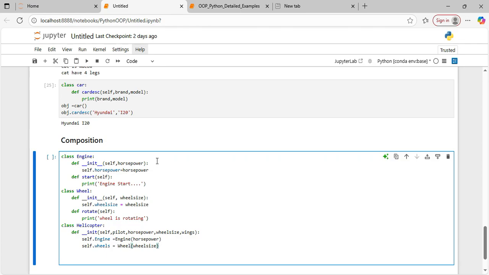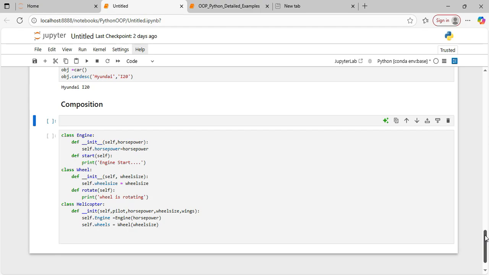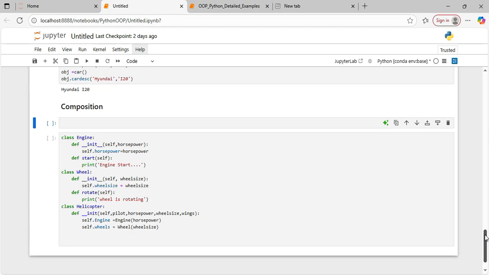Because we learned list comprehension and we learned the list, that's the reason I am asking you this question. Okay, let me add another cell here. Suppose I have to create a list of the two wheels. So how will I create it? I need to create a list of two objects, straightforward.